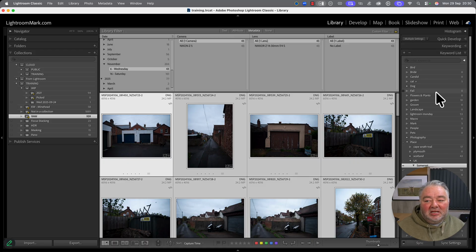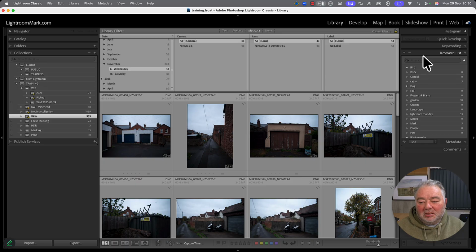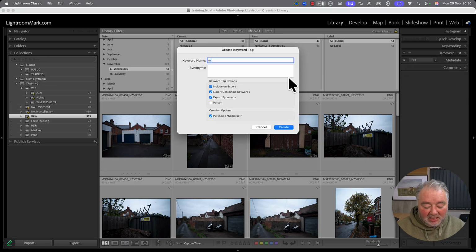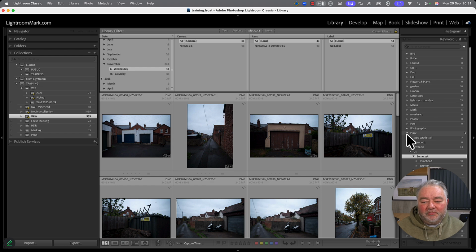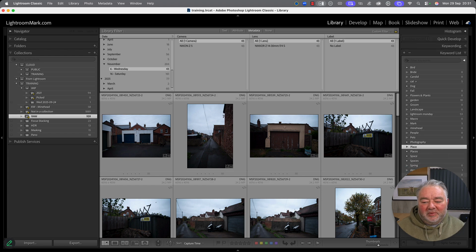So now what I would do is first deselect and then create a new keyword, call it Minehead. I want to put it inside Somerset. And now I've created that keyword, and it'll be in alphabetical order somewhere. There it is there.